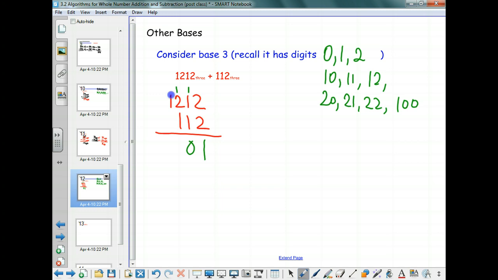Now I'm going to add 1 plus 2, so I'm here at 1. I'm going to move over 2 spots, so it puts me at the 1, 0. And then 1 more, which puts me at 1, 1. And sometimes students really like number lines, which is kind of what I'm doing over there, isn't it? I'm treating this very much like it's on a number line, and I'm just jumping spots on a number line. Some students really like number lines. Last one is 1 plus 1, which is 2, and the answer to all of this is in base 3.